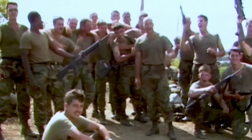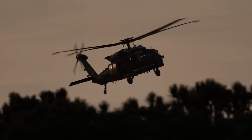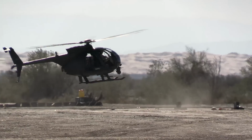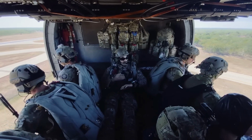Subsequent plans for an MH-6-led assault on Fort Rupert by the combined Ranger and Delta forces were abruptly shelved due to the robust anti-aircraft resistance encountered. Nevertheless, the Little Birds were agilely repurposed for unanticipated yet crucial roles, including the evacuation of injured soldiers to naval medical facilities offshore and rescuing the crew of a crashed Blackhawk helicopter.